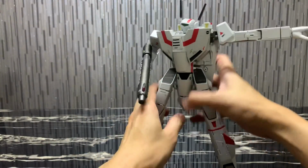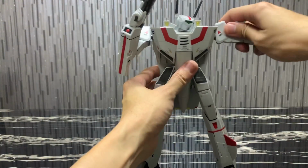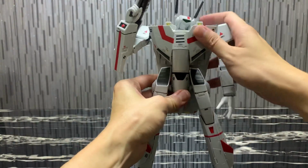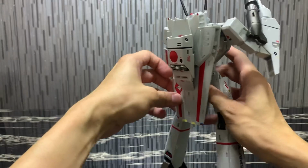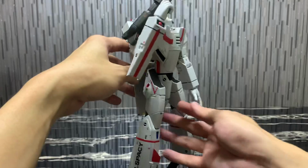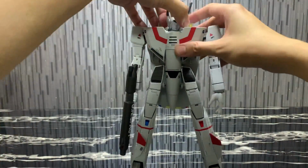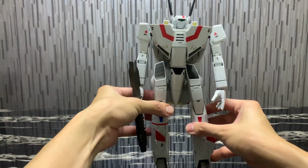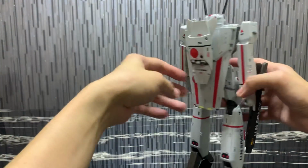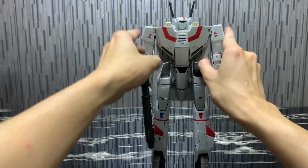I want to go through the details over here, but waist, you can actually have waist rotation. Which is why we have the joint over there that allows you to collapse this and put this inside here, so that the VF-1J can actually have a waist rotation, which is something that we never ever had. So this is the first that we have a fully transformable, nearly perfect transform. In fact, it's a perfect transformation, just that we have this additional feature that allows you to unpack the joint and have the rotation at the waist. So this is really cool.